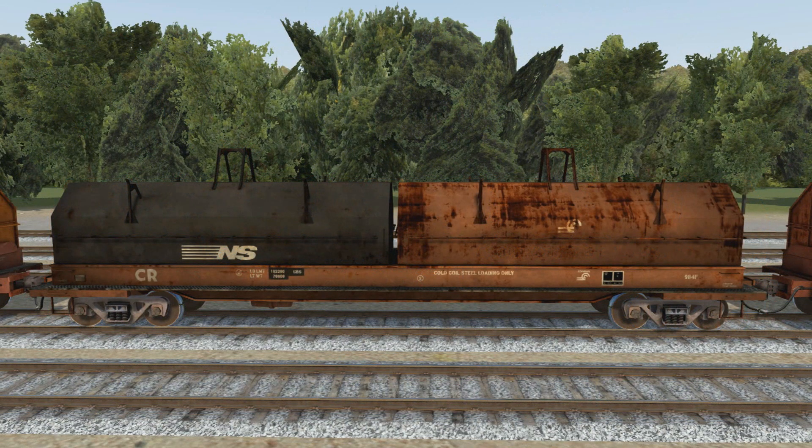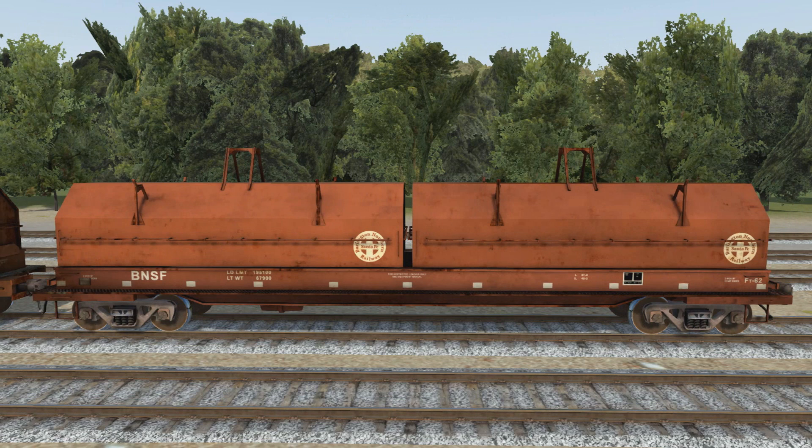Moving down to the Conrail car with the hood on, you get kind of a good-the-bad-and-the-ugly thing here — the Conrail hood is really beat up and rusted and shows its age, then you have the black NS hood on the left to really contrast things. We don't have much Conrail or Norfolk Southern stock, so it's nice to see these road names showing up and bringing a mix of things — the black NS really stands out against these cars. Lastly, the BNSF car has hoods with the older Burlington Northern Santa Fe Railway logo, what some guys call the Bayer aspirin logo. The hoods have minimal rusting and minimal damage, representing a newer car or one that hasn't seen much service — a stark contrast from the first two.